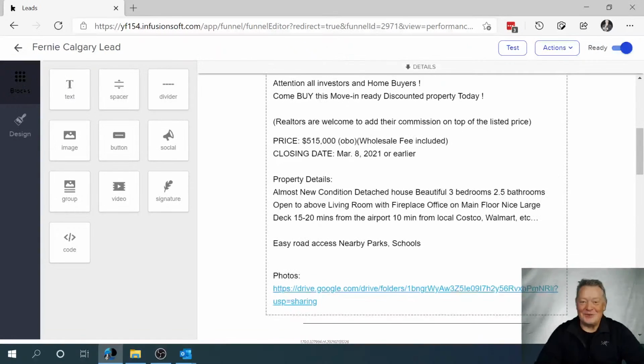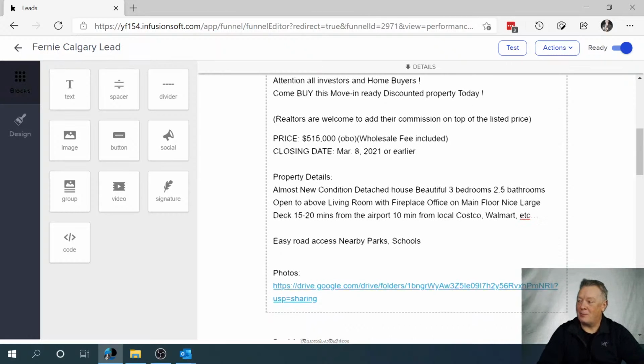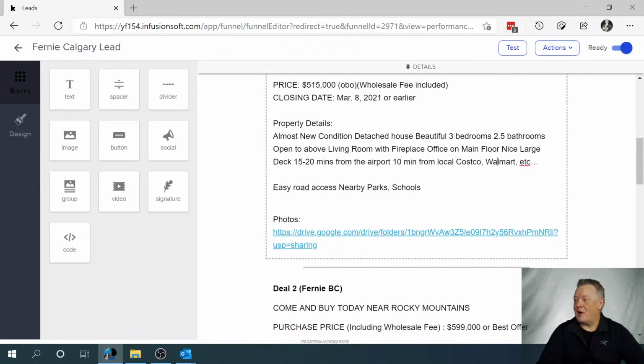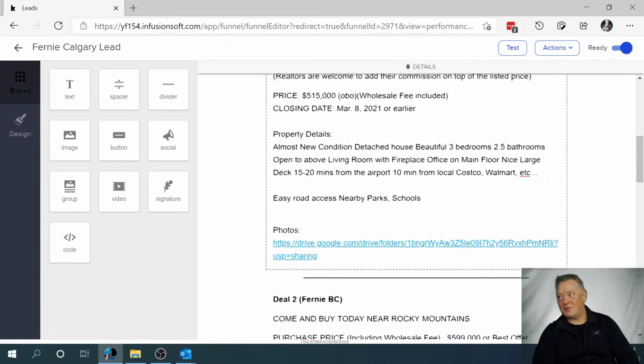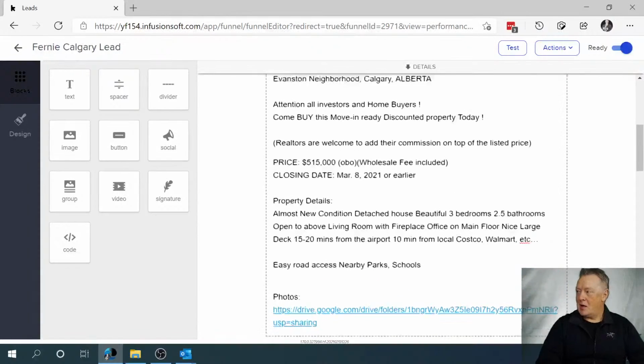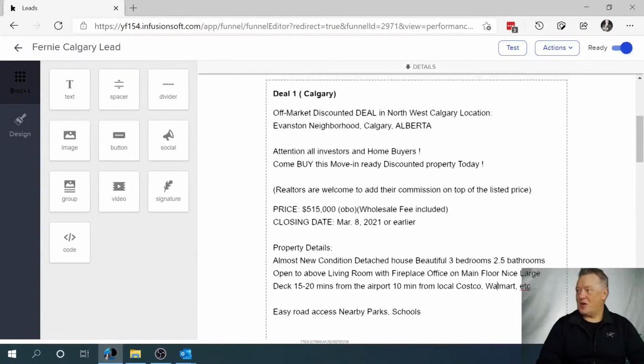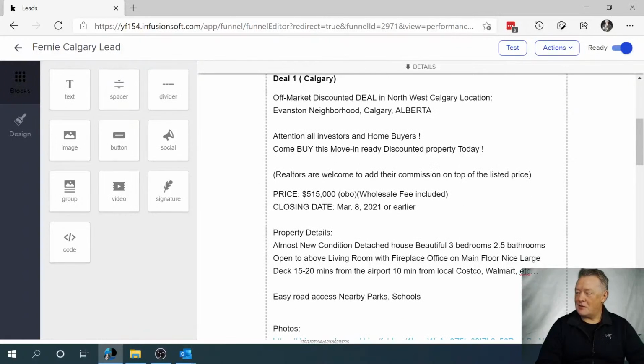I am learning how to interact on social media too, right? So property details and information are very important for the end user and buyer. Easy road access, nearby parks, schools, and photos. That's something everybody needs to see, right? And look at that information. So would you be comfortable to acquire more information, or are you thinking this is a fair market value smoking deal, like we always see all the time, right?